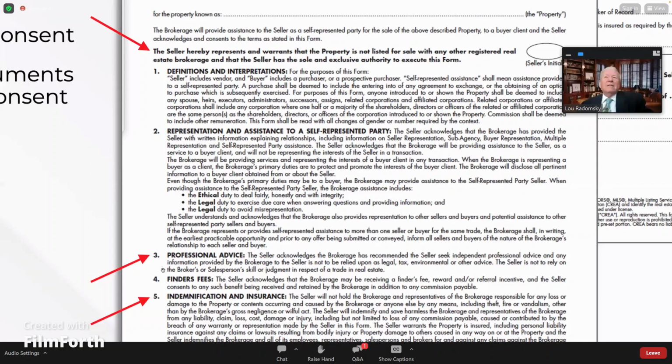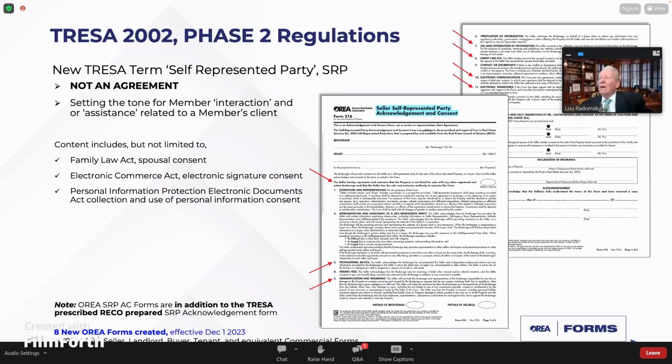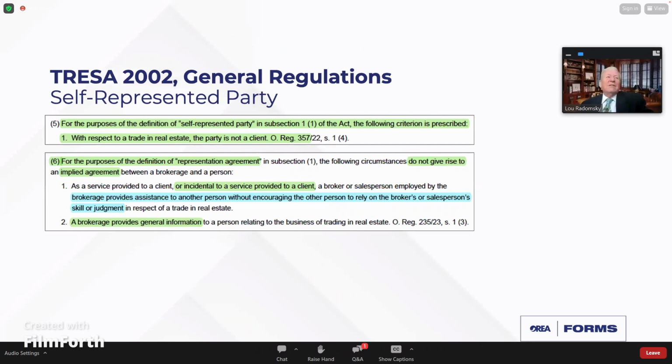And the issue we had is this, and I'll use an example. The legislation does say that as a service to your client, you can provide assistance to a self-represented party. Let me do that again. As a service to your client, you can provide assistance to a self-represented party. So I'll use one example that might come into play.